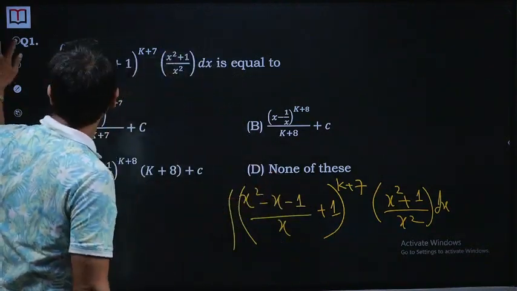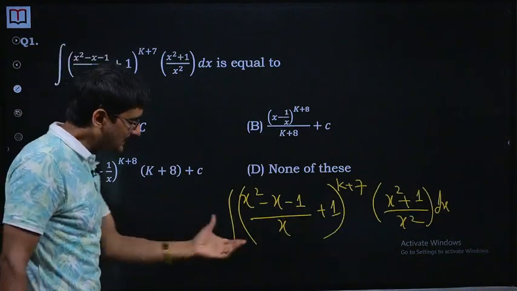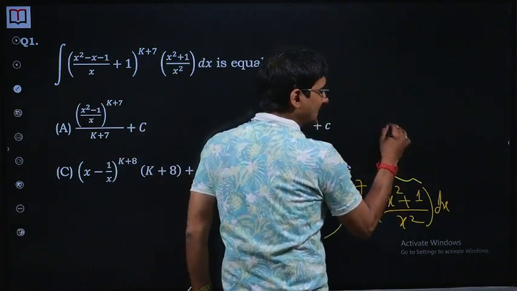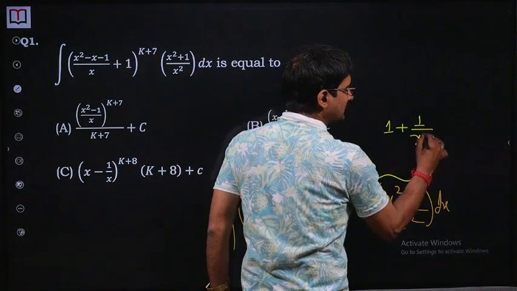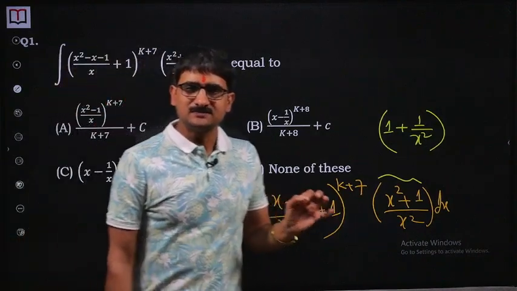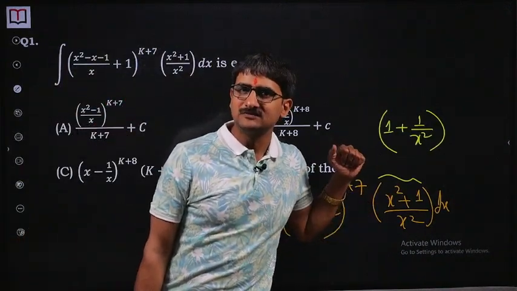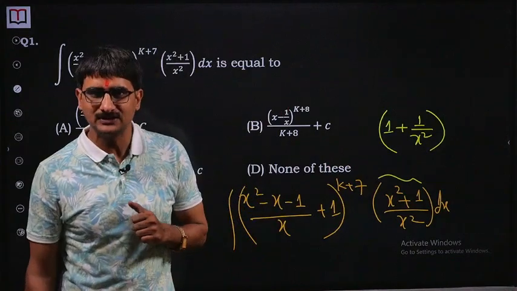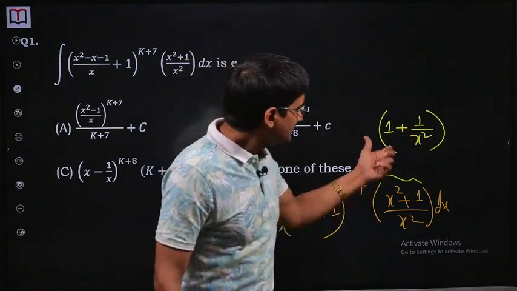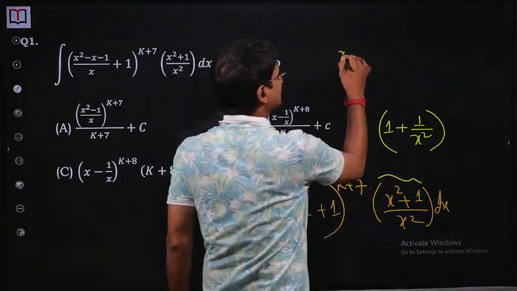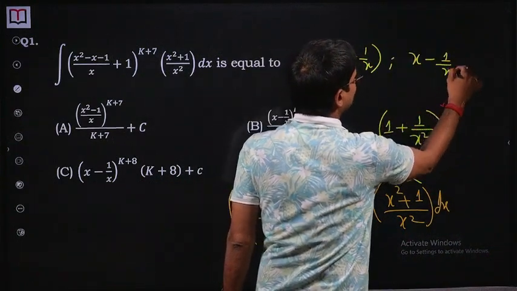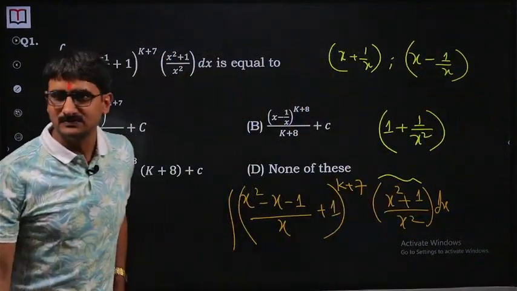See, the first thing that should strike our mind is, of course, can we simplify it further? Look at this expression. Can't we write it as 1 upon 1 plus x square? That's a very common form when we come to substituting some expression by t and then looking for its derivative. Do you understand what I'm trying to say here? We have already seen in our JEE Mains level practice session something like x plus 1 by x and looking for its derivative, or x minus 1 by x and looking for its derivative. I believe you all must be remembering that form.